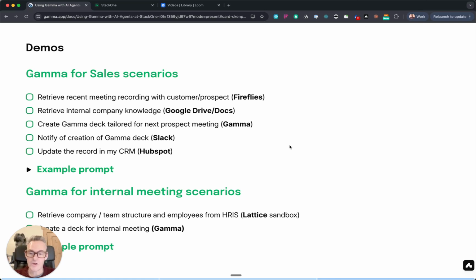Gamma is super fast, so it normally only takes 2-3 minutes to create that, but I'm going to go away and do other stuff, so I want to get notified when that's been created in Gamma. And then in the real world scenario, I'll actually then update the prospect record in our CRM, which is HubSpot, with that. Again, I'm not going to demo that last step today because I don't want to show my internal HubSpot account.